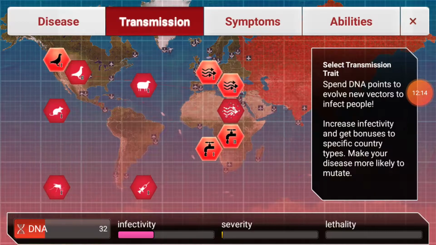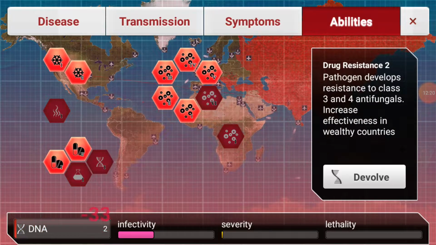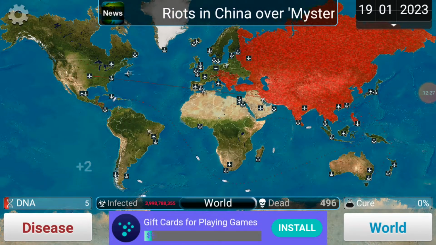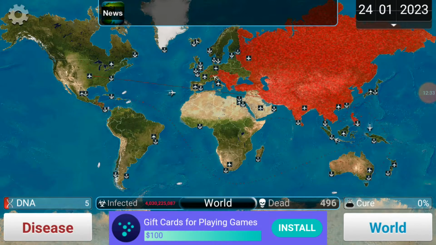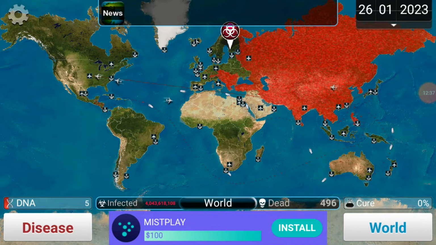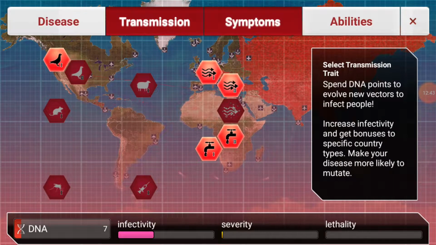I'm at 32. So I can't quite afford the drug resistance 2. That's because I had to devolve something, and it cost a point. So it's costing points to devolve things now. Once they notice me, riots in China. They're going to do the investigation soon. So I guess that's something that happens if you go secret on Mega Brutal. Which is cool. I didn't know that happens. So they've not found me yet.